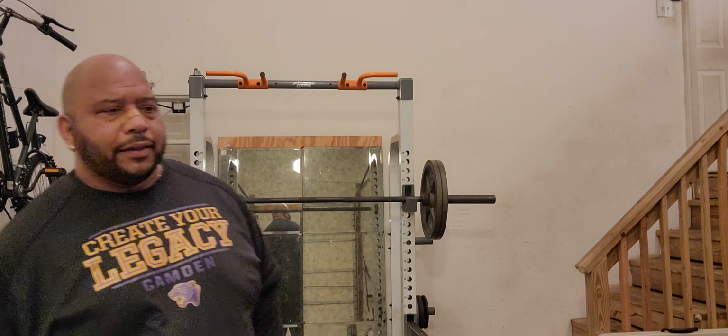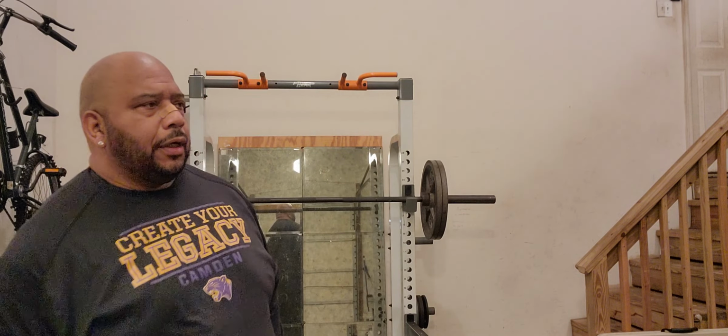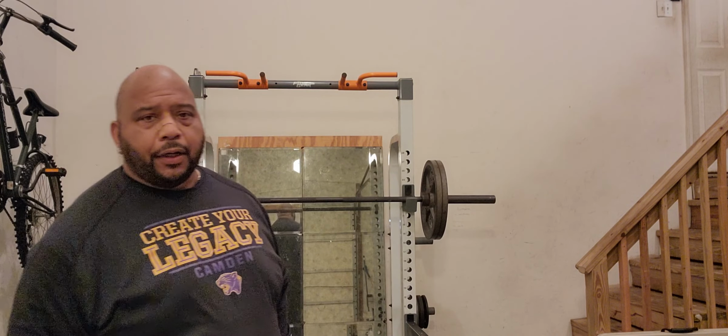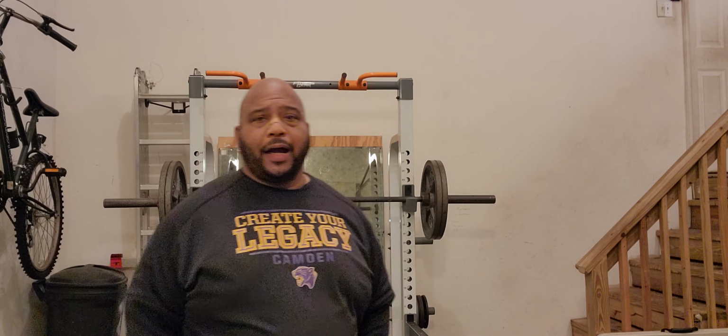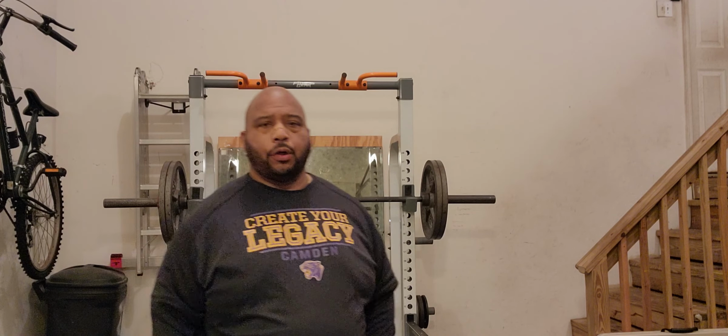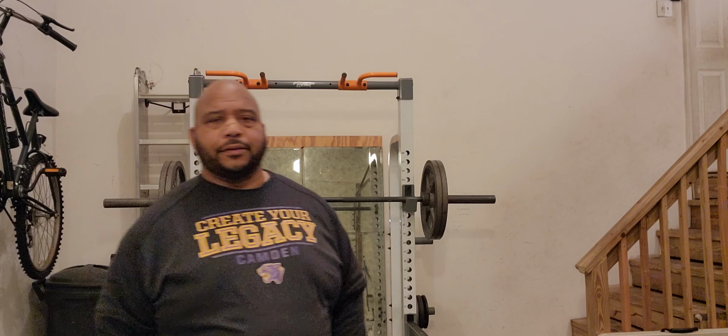We're doing legs. As I said, legs are a necessary evil. A lot of people don't like to do them, but we got to do them to keep your power, keep your strength. Remember, when you squat, you use every muscle in your body. And squats help your bench press, right? Because you're using every muscle in your body, squats will help your bench press go up. So that's why you have to do it, guys.